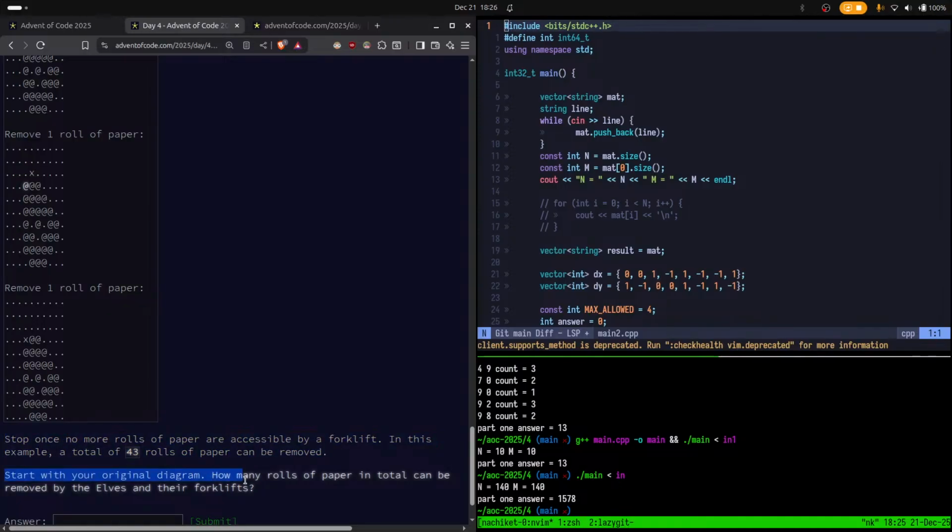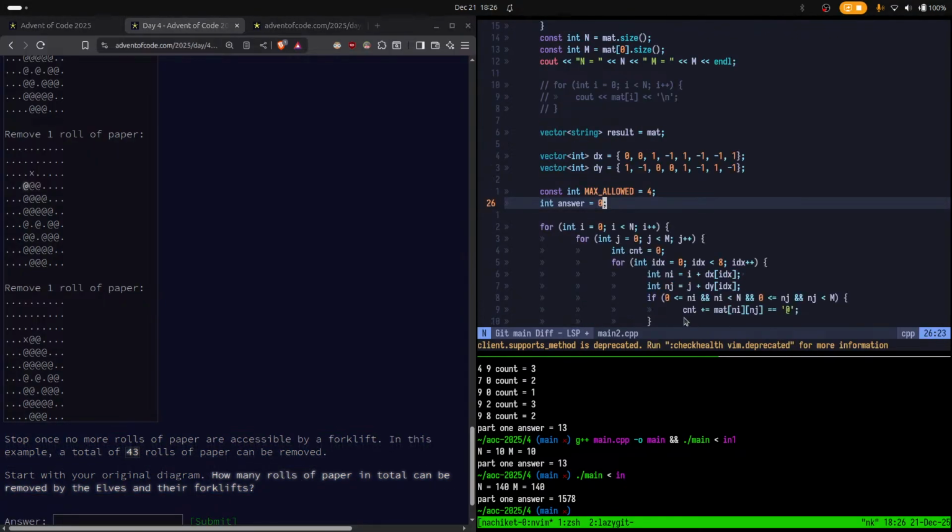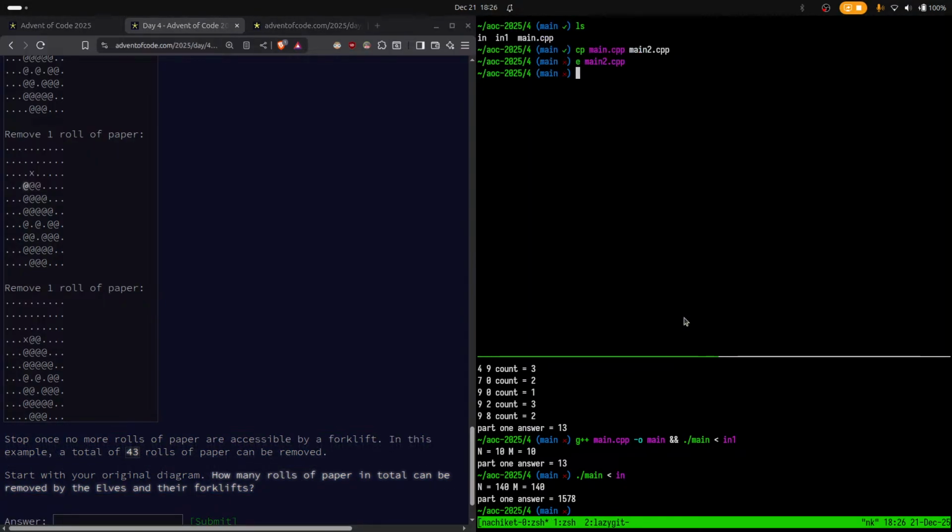Okay, I will probably go with that approach only. I'll probably go one by one and check if it can be removed, then remove it, and then again start a new iteration. Start with the original diagram. Hopefully that should not be too time consuming.